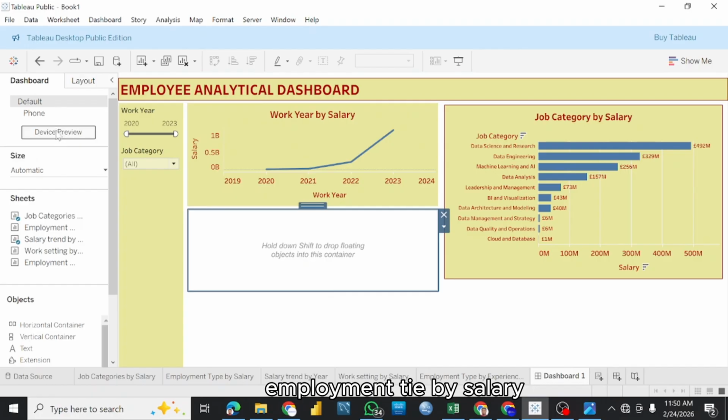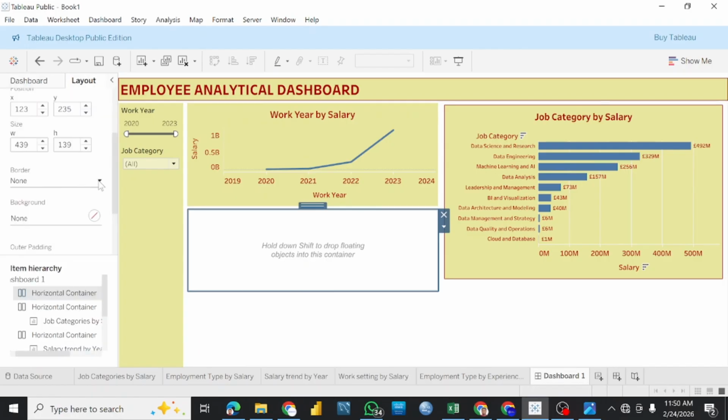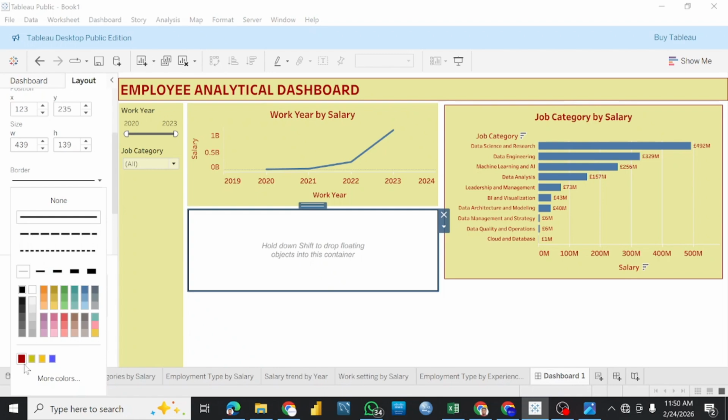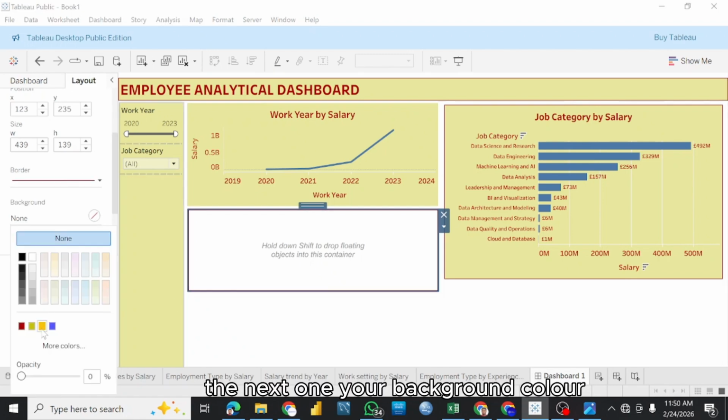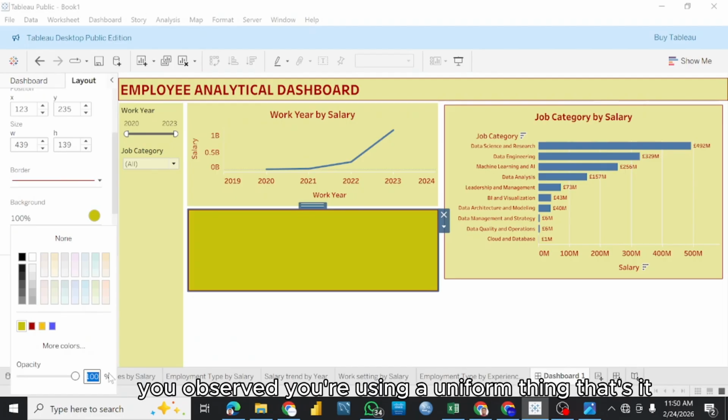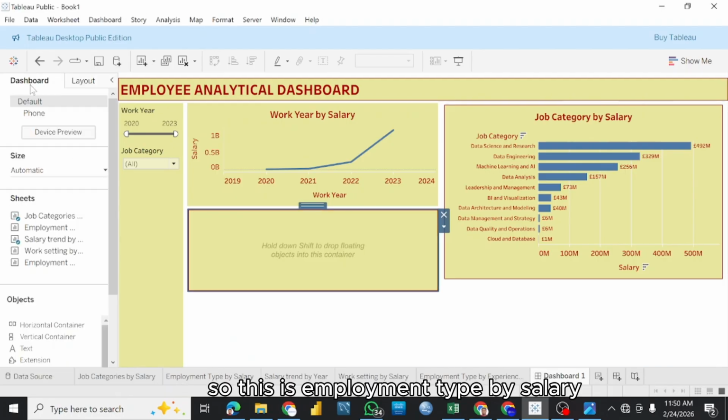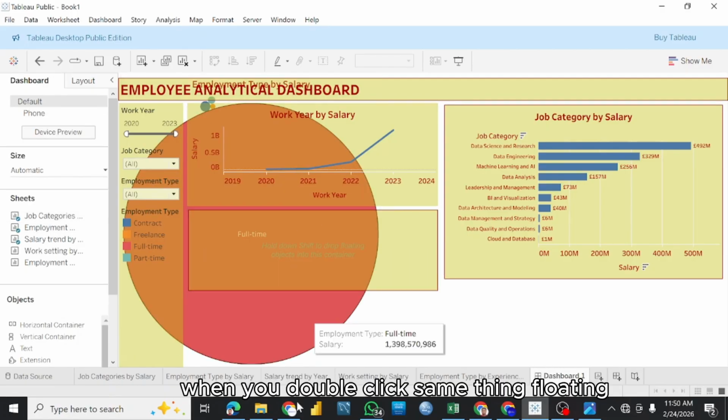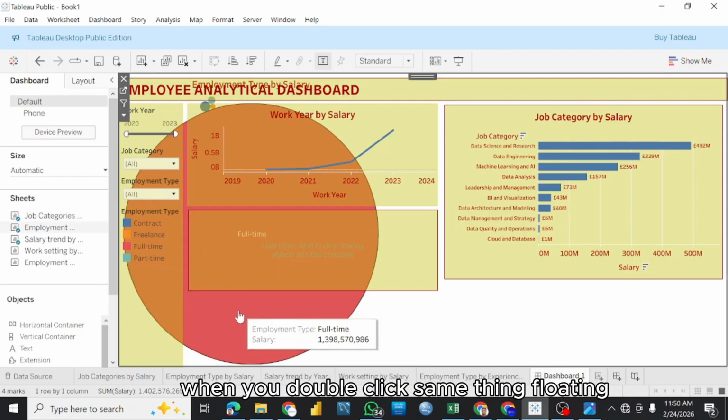Employment type by salary. Border. The next one, your background color. You observed you are using a uniform thing. That's it. So this is employment type by salary. Just double click. When you double click, same thing, floating.